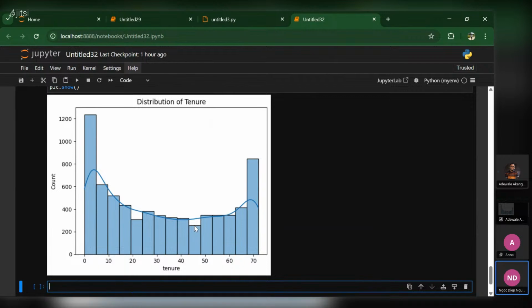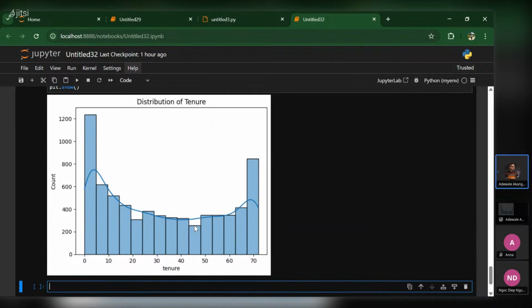Yes, it's like in Nigeria, we have service providers like MTN and Glo. People go to them and buy a SIM card. Like the SIM card I'm using now from MTN, I've probably been using it since I left high school.